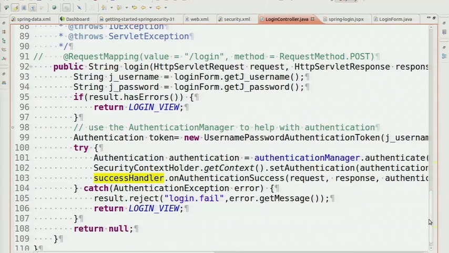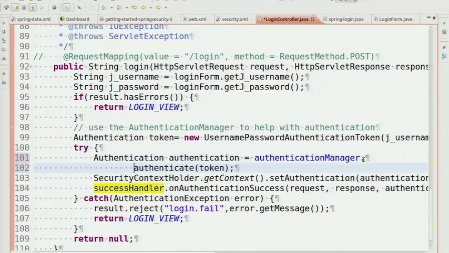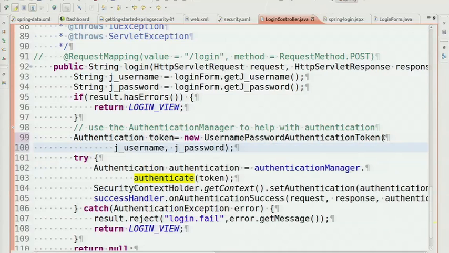Another way you could do it is the exact same thing we saw earlier, but instead you create an authentication token using the authentication manager. We pass in a token that's not authenticated, so there's just a username and password passed into it, and then we pass that into the authentication manager. Remember earlier in our diagram we said the authentication manager will then return a validated authentication object. So it returns that object, and then we set it on our security context holder. Again, nothing magical about it, just set it. And then we can use our success handler to send us to the success page.